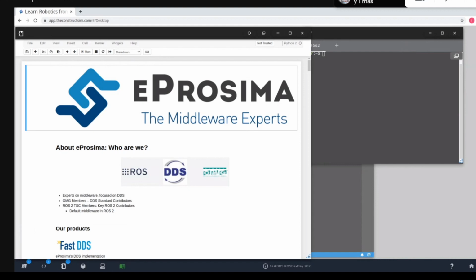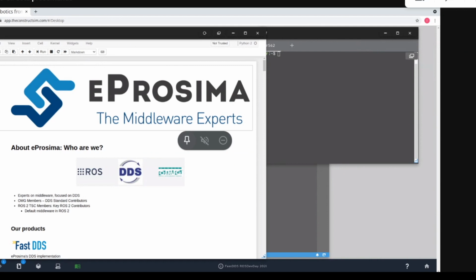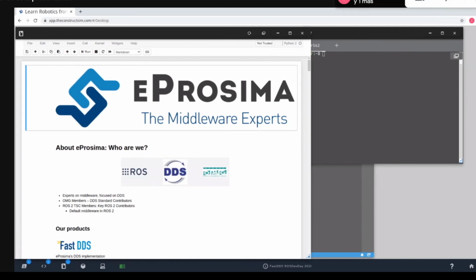To be more specific, we are focused on the DDS standard, which was created by the Object Management Group, the OMG, a group of which we are members, and we are also contributors to the DDS standard. We are also key contributors to ROS2.